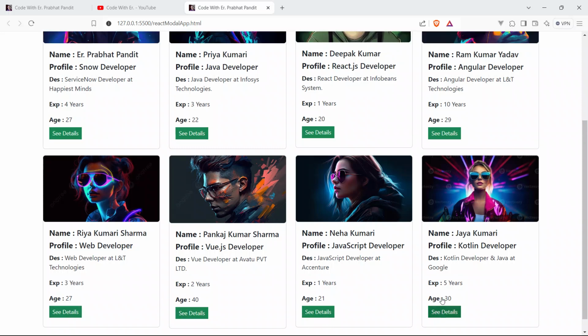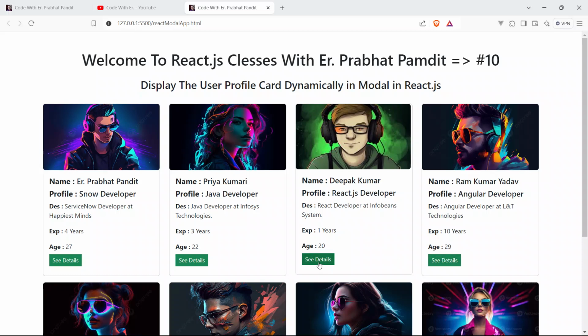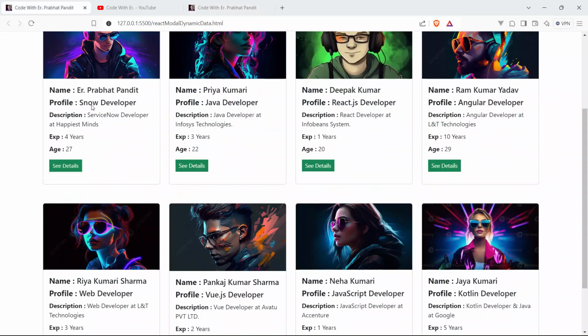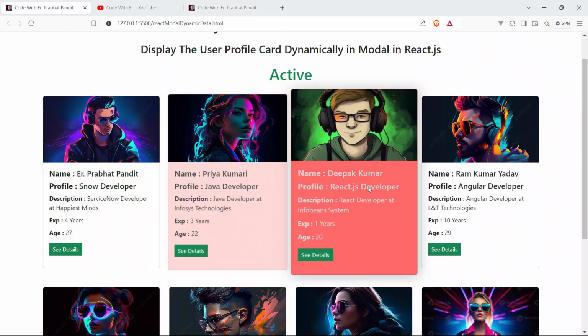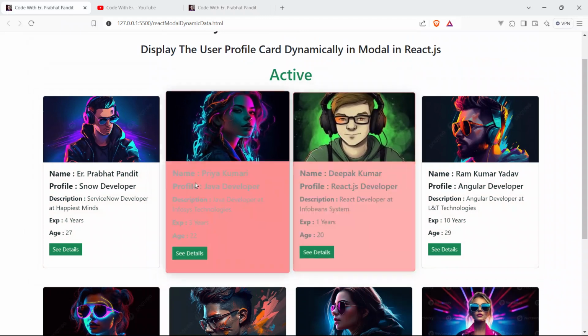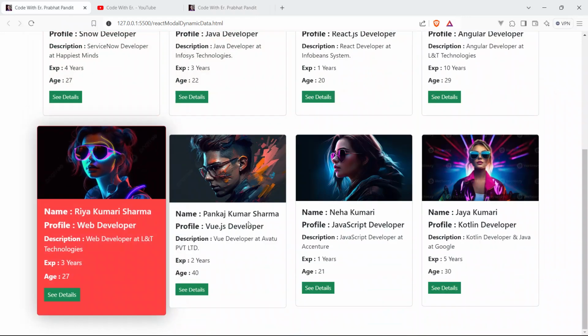So we have to create our functions on event. This is the event, guys. onClick is an event. So we will fire a function, a method, on an event such as click. On click we are going to fire the event. You can see this is happening over the onClick event.